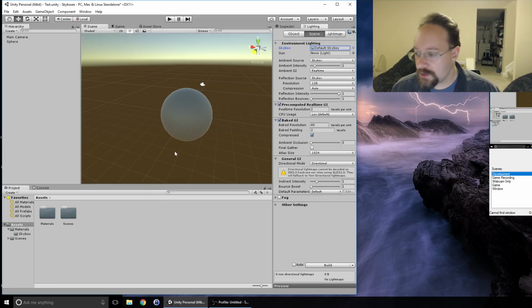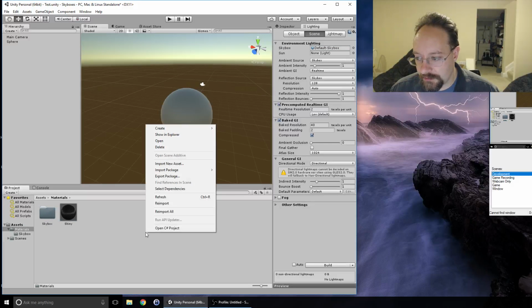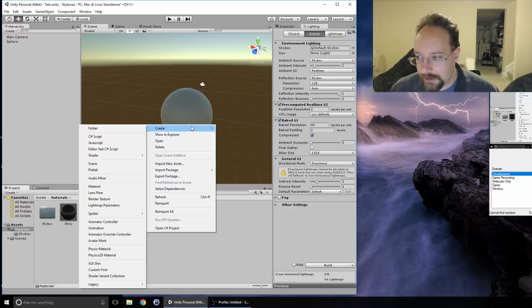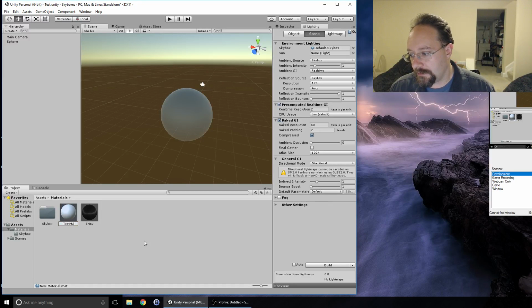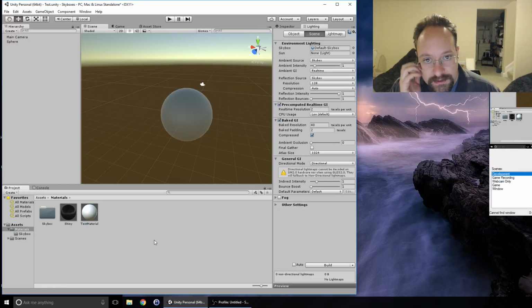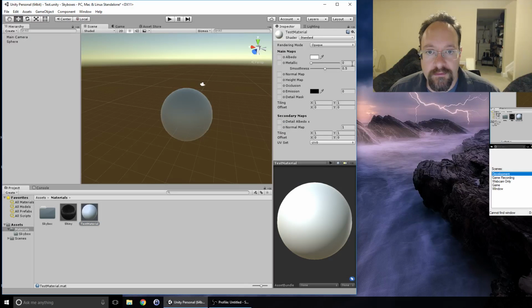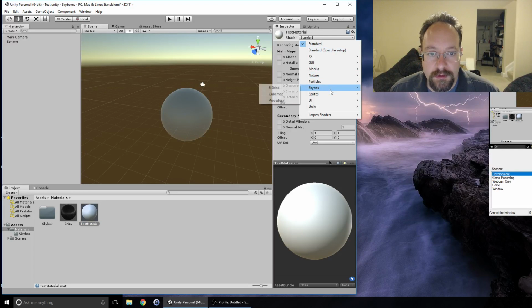Now, what's interesting about the Skybox is this is a material, right? When you go into materials, you can create a new material, and we'll just call it test material. We're going to take a look at our test material over in the inspector, and in the shader, you can go to Skybox: six-sided, cube map, procedural.